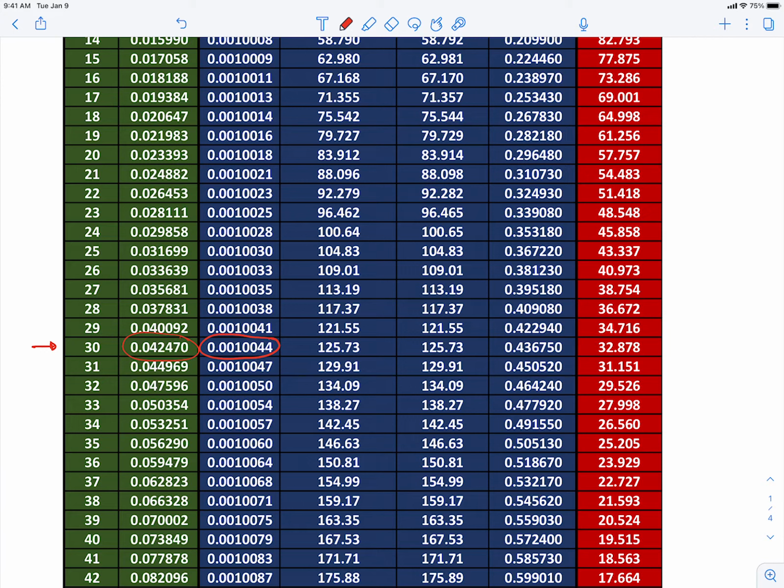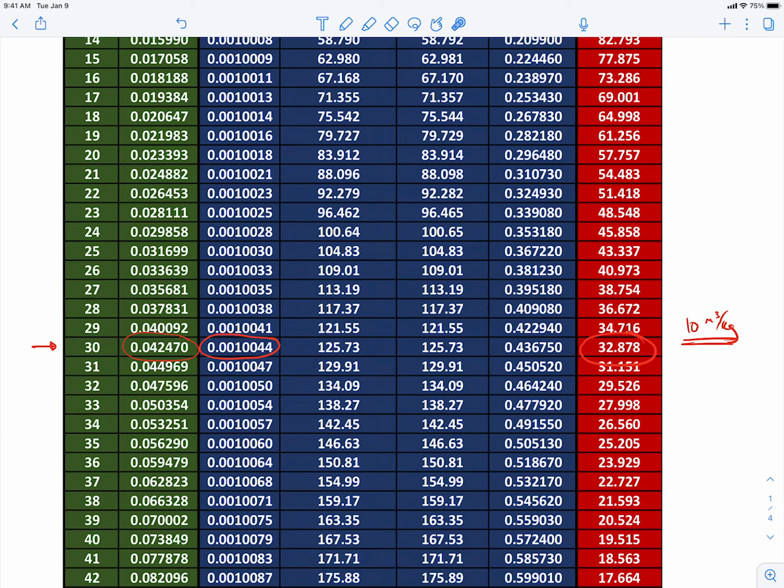And the saturated vapor specific volume is going to be the value right here, the 32.878. So we were given that the specific volume was 10 cubic meters per kilogram. So we know that we're somewhere between those two values, right? We're between this value and that value. So that again reinforces the idea that we're under the vapor dome in the saturated liquid vapor mixture state.